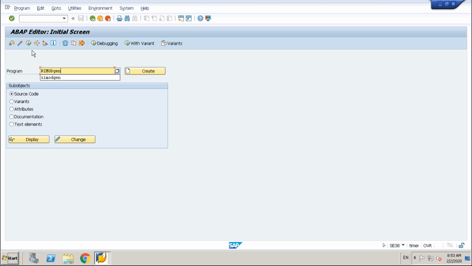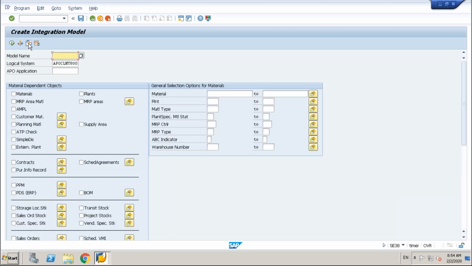You change the plan delivery time. You change the strategy. So if you have done any changes to those 100 materials, all those will be taken as a delta transfer to APO. Yeah, but if you want to send again 103 products once again to APO, you have to use remote gen. This is called initial transfer.